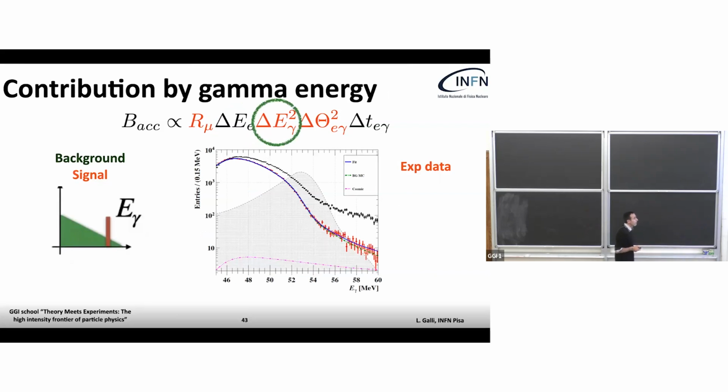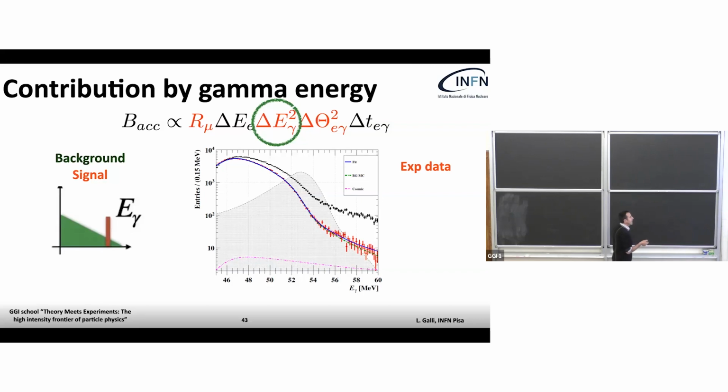Then we go to E gamma. The spectrum of the E gamma indeed is not flat, but is rapidly decreasing. And you see here in red, there are many points. I don't want to discuss all of those, but the main contribution is the background coming from photons from the muons, of course, decaying in radiative decay. Plus, there is also a small contribution from cosmics that enter the detector.